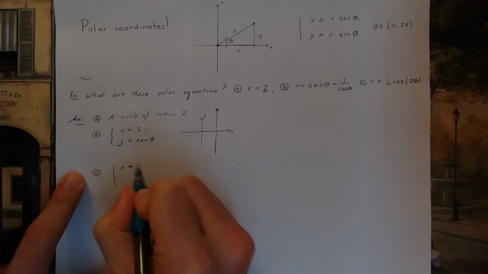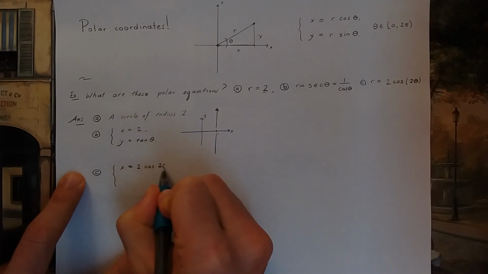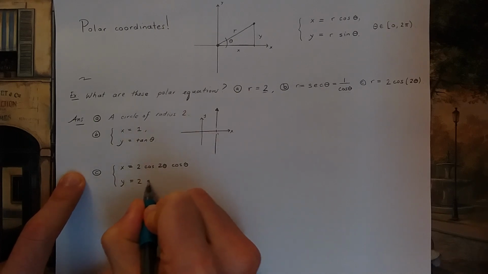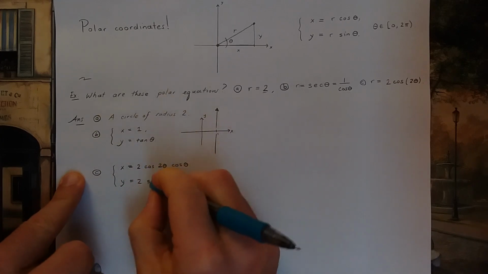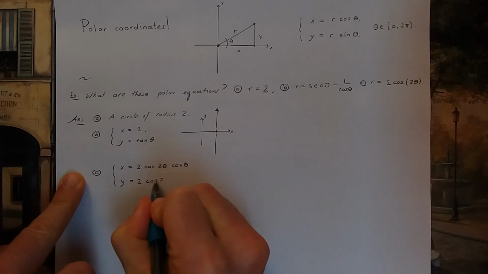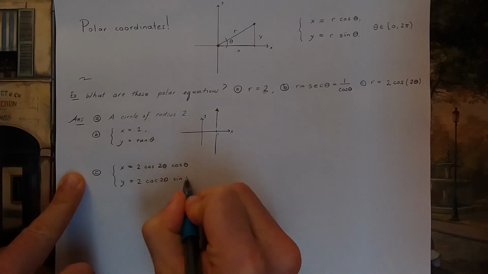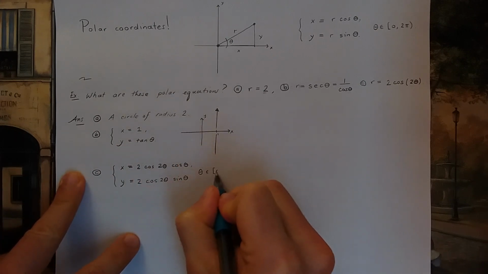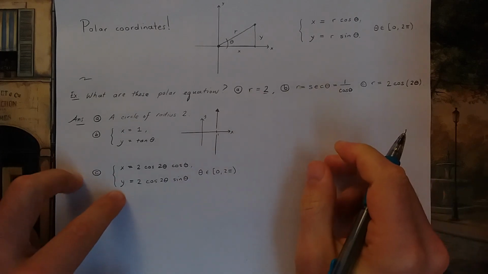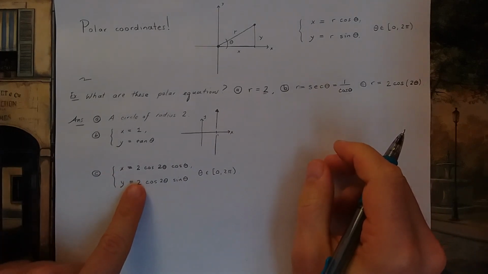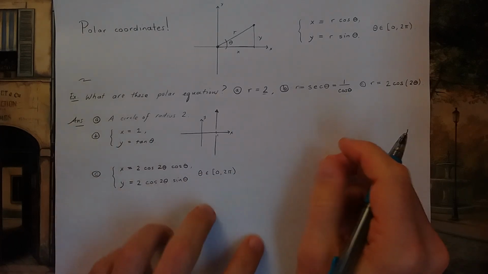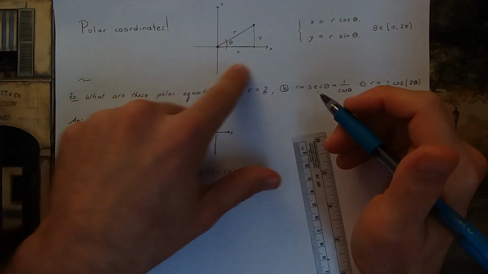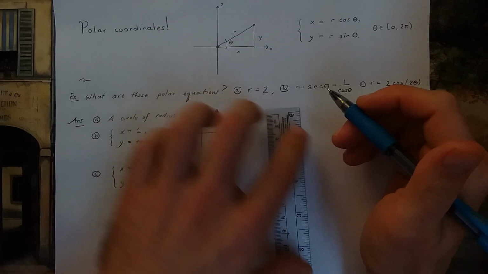So these give me the parametric equations. X is 2 cosine 2 theta times cosine theta. Y is 2 cosine 2 theta times sine theta. The values of theta go between 0 and 2 pi. So you could plot this parametric equation just by plugging in a bunch of different values for theta and connecting the dots, seeing what happens. But I'm going to think about it a little bit differently. I'm going to think about this one the same way that we started thinking about polar coordinates, by rotating.